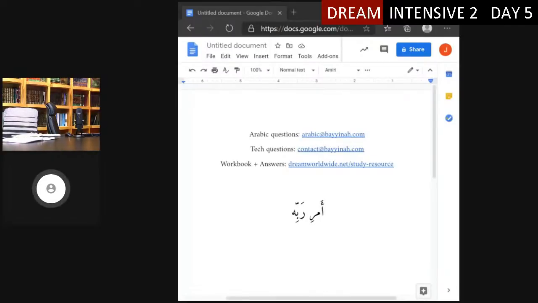Will the word after a special mudaf always be jar? So we went over a few examples of when a special mudaf is not used as mudaf. In that case, no. But if it is being used as mudaf, then yes, because the ism after a mudaf, which is mudaf ilay, always has to be jar. Mudaf ilay is always jar.